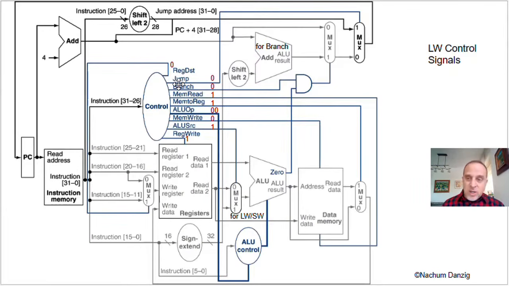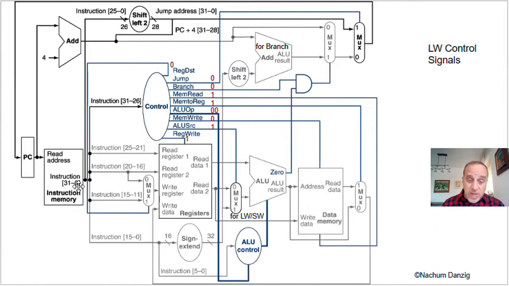So we're going to read this diagram from left to right. So the first thing is that the PC has the value. Remember, the PC is pointing to which instruction is the next instruction to run. So the PC is pointing to our load word. But we have to read it. So we have to go to memory at the location that PC is telling us and take it out. So we put that into the read address of this memory.